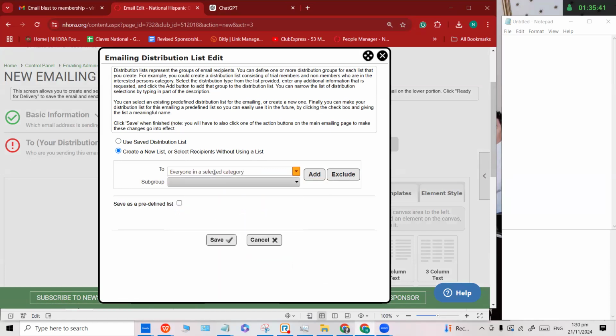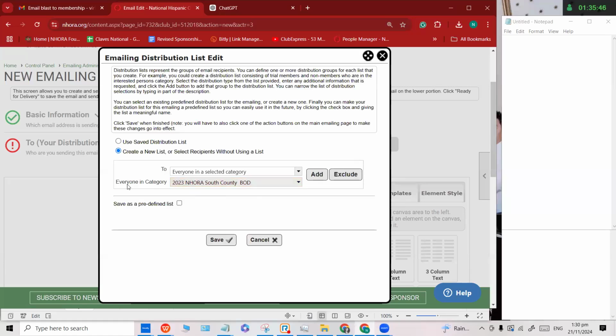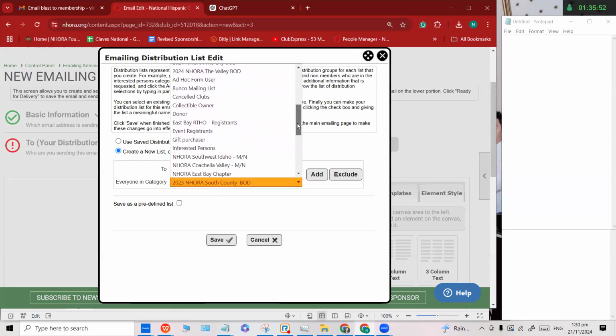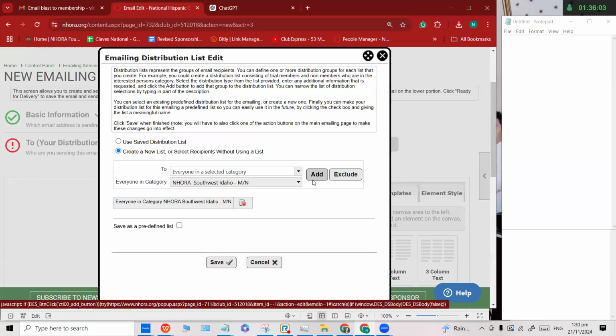Then, for everyone in the category, click on the drop down arrow and find the NHORA Southwest Idaho chapter. Then click Add. So once we finish the email campaign, it will be sent out to all of your chapter members. Once you've added it, it will show here. Then click Save.